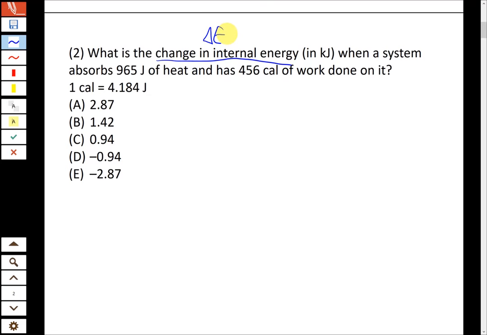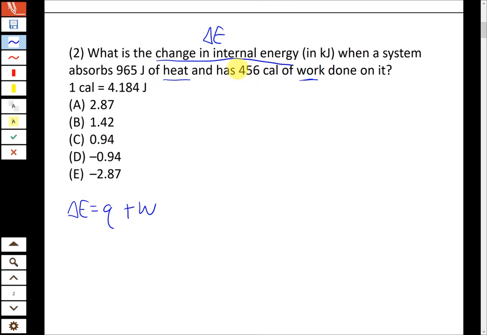And when we have delta E and we're talking about heat and work as being part of that, again, it's just one equation that should come to your mind. That's a very simple one. Delta E is Q plus W. Now the trick in these problems, because usually Q and W are going to be given to you directly, is, first of all, to make sure that they have the correct sign, because usually the sign is not attached to the number in problems like these.